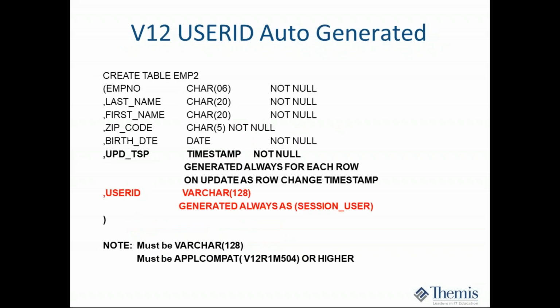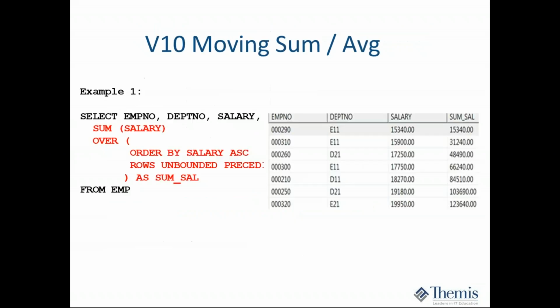In version 12, we can also now get the user ID from a session user keyword in DB2. So by putting this in place, when somebody does some inserts and some updates, we can get when it was done and who did it. This is invaluable information. I've been in a lot of meetings where everybody's saying, no, I didn't do it, I don't know what happened, everybody's putting the blame on everybody else. This kind of helps us figure out maybe what the problem was, okay? You've got to be at version 12, release 1, M504 for that user ID.